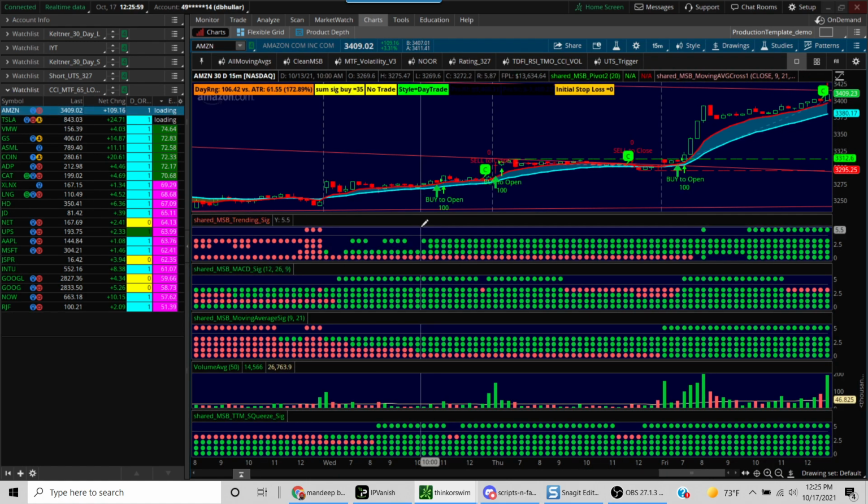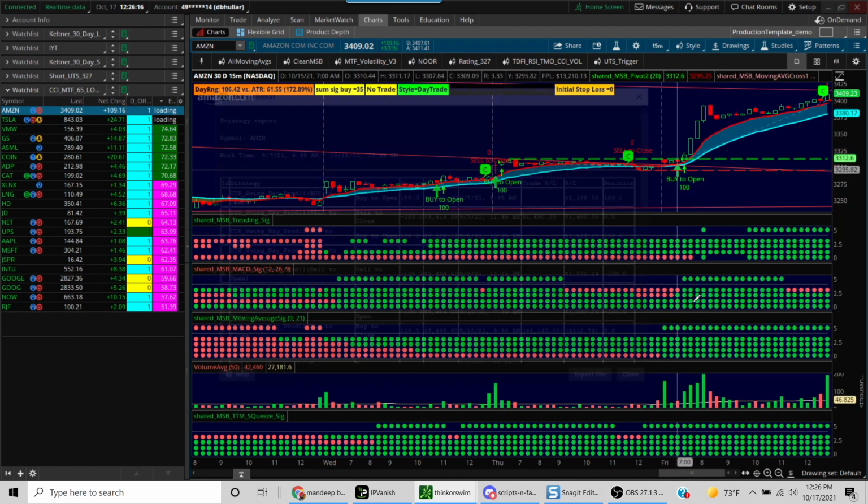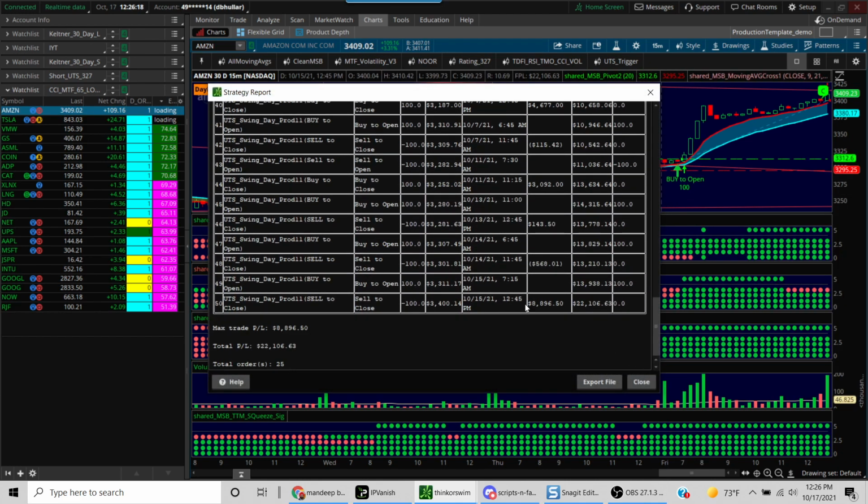So this clearly was an absolutely stellar performer, and many of us in the room actually traded this, and this was highly profitable. This was like up $100. But look at the entry on this, right? And this came from that CCI scan list that I just created. So if you right click on this and look at show study, drill down, and you'll see this did, for every 100 shares, almost close to $9,000 in profit.